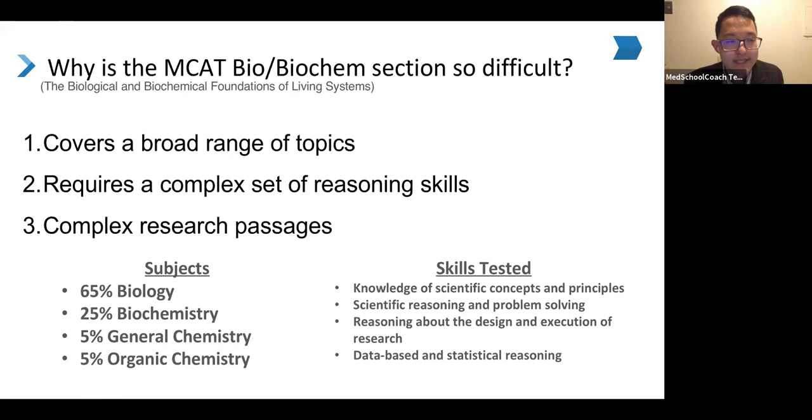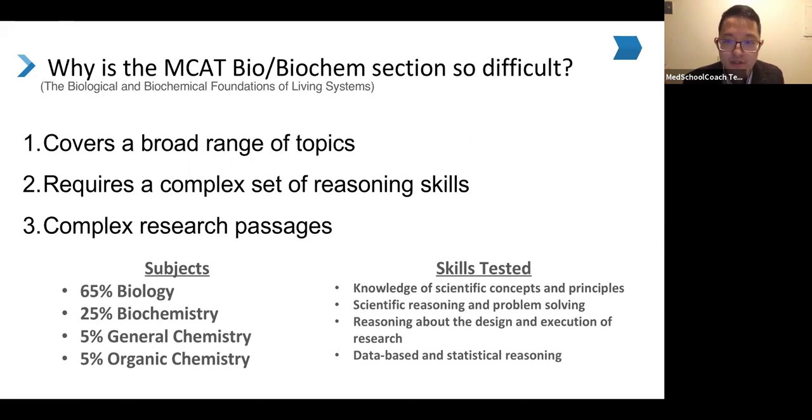And the latter 2 skills you can see here, design and execution of research, and data-based and statistical reasoning. This is actually a skill that a lot of students don't have as much experience with, and this manifests on the MCAT as these complex research passages. So quite a number of passages on the science sections of the exam are adapted from peer-reviewed scientific journal articles.